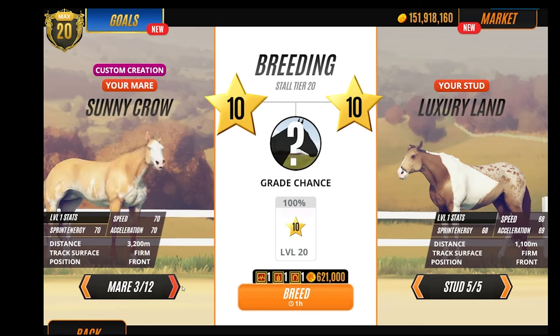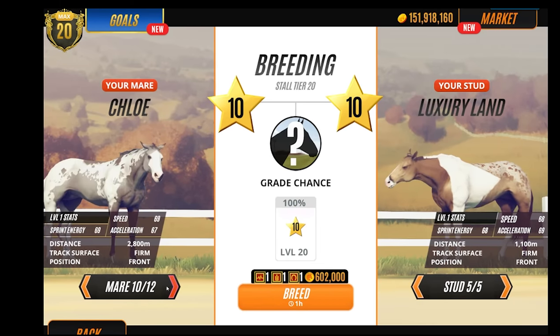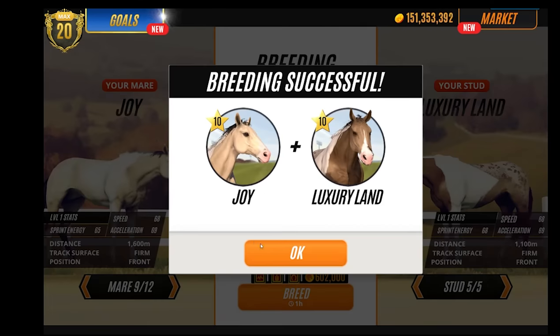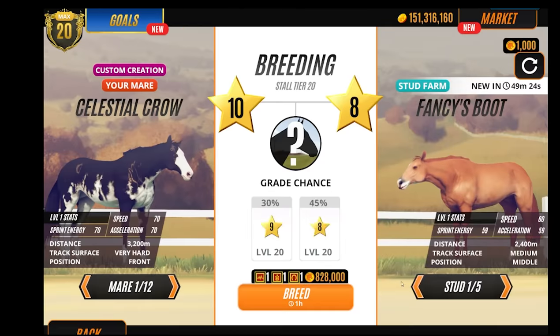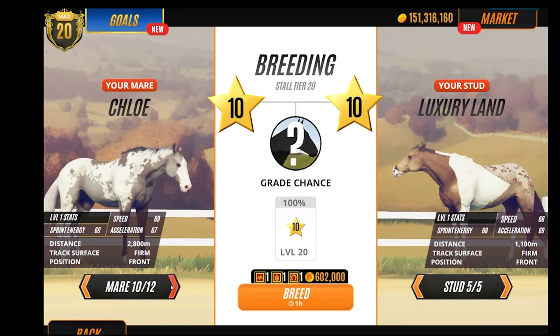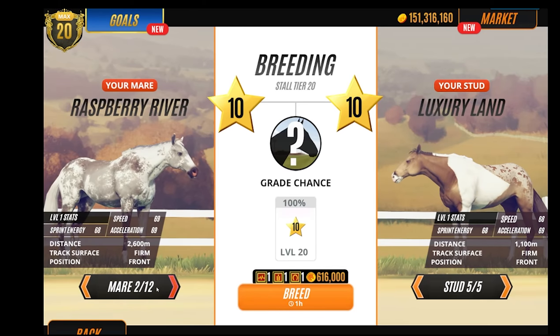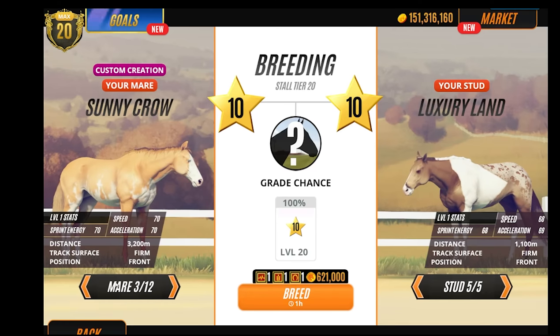Let's see, who else do we even have? Well, I don't think we have three. We have Joy, obviously. Need to do Joy. And we might have to just see what we get with the next one, because I sold the others. Who should we do? Should we do Sunny Crow? Or let's do Sunny.